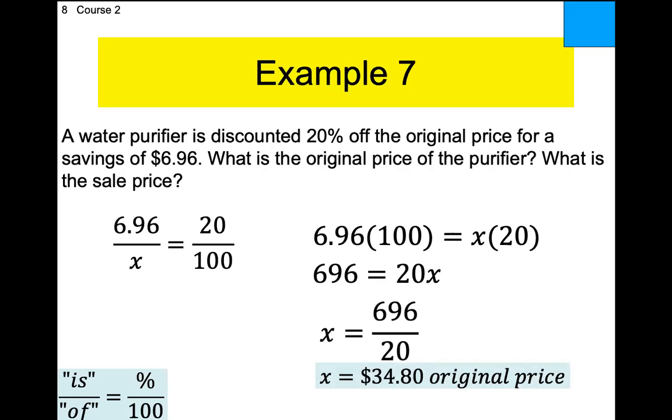But what does it say? What is the sale? Well, how do I figure out sales price? Oh, you have to do that minus that. I have to use words instead of this and that. The original price minus the savings. Yes, you had it right. The original price minus the savings. So let's see, that's 35. 35 minus 7 is 28-ish. 27.80. And I said it had to be around 28. That sounds like a reasonable answer. So once you do that math, which is original price minus savings, you get $27.84.